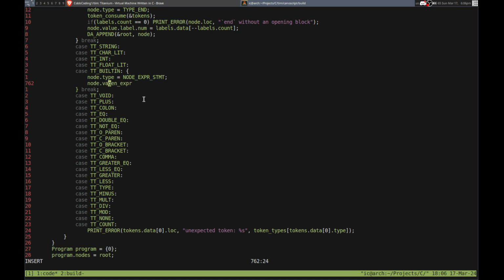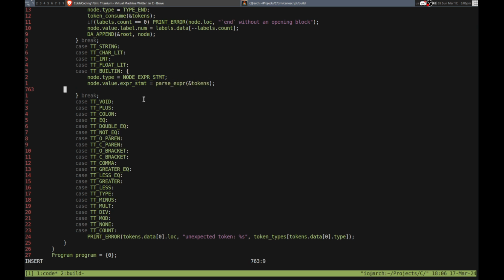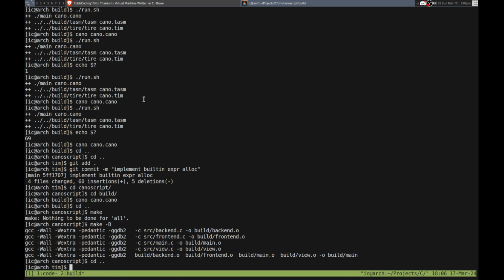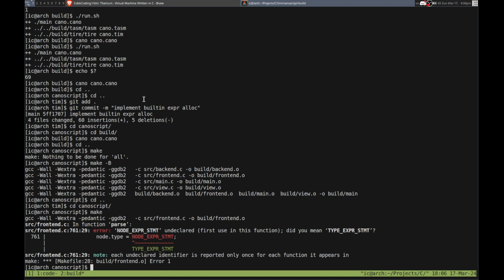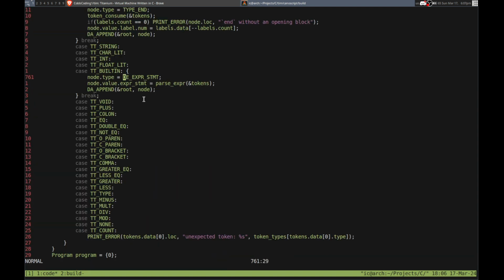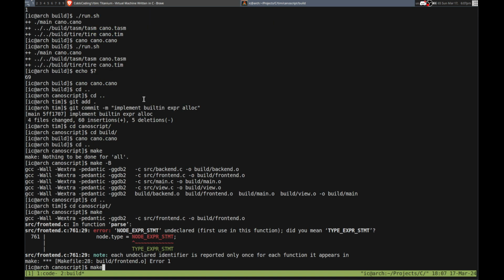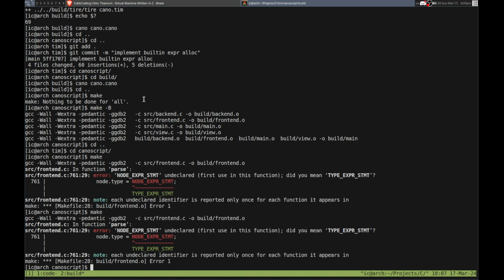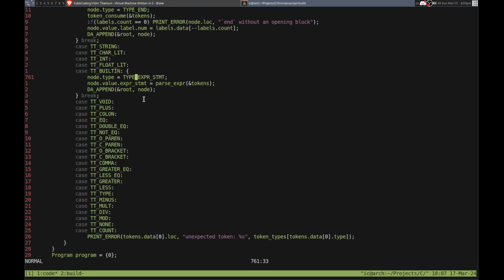Then the node dot value dot expert statement equals, not really gen expert, but parse expert, and we pass the tokens. Okay, and then we just deal with that. No, that's pretty much it. I don't think we have to consume anything else. Yeah, it's type expert statement. I need to change that. Okay, make. Did not save. Okay, so that compiles.